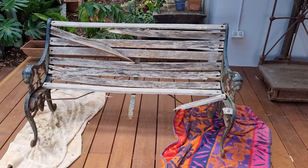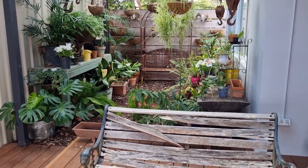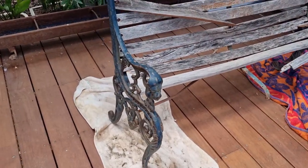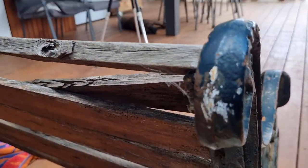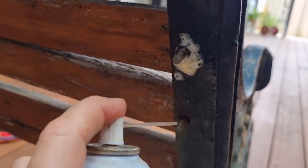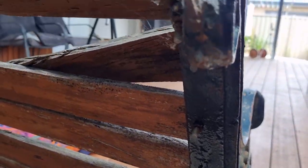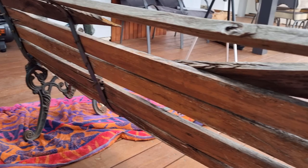It's a really hot day where we are today, so I've decided to bring this up on the deck and work in a little bit more shade and have the fernery as a nice backdrop. I might even put the sprinkler on to keep myself cool later. I've popped some towels underneath here and what I'm going to do first is spray some lubricant — I'm using Lanox — and that's just to help loosen up the screws or the bolts underneath here. I'll put a little bit on there, with towels on the ground just so I don't drip too much onto the deck, then I'll loosen them.